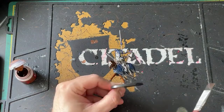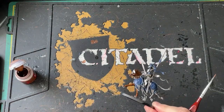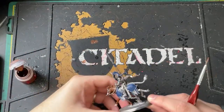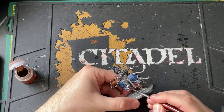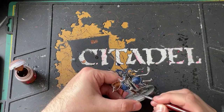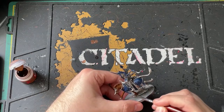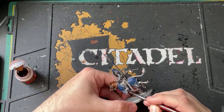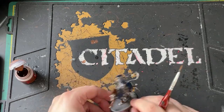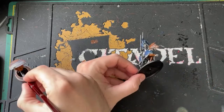They used to do challenges. I always remember there was a challenge of a chaos lord, I think it was the new one at the time. It was made out of metal, and I think the challenge was 12 people from the Warhammer painting team painting this chaos lord up. Oh, it was class. Loved it.